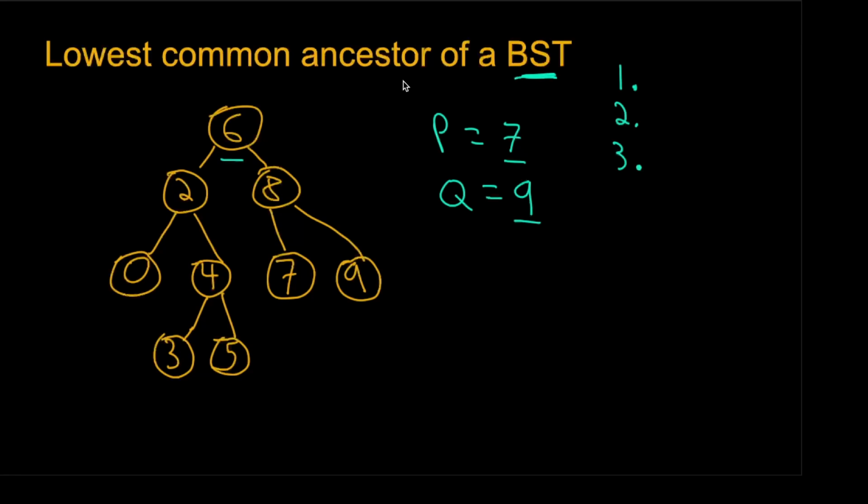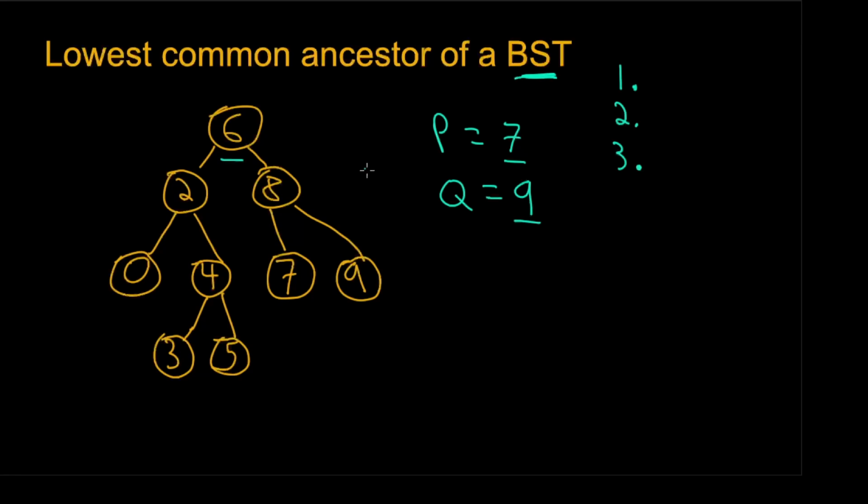To solve the lowest common ancestor of a binary search tree, we're going to benefit from the fact that we're actually looking at a binary search tree. And just as a refresher, in a binary search tree, at least in this example, whenever we look at a particular node, any node on its left is going to have a lesser value. So, 2 is less than 6 and 0 is less than 2, and so on. And the same would apply in the other direction, but it would be a greater value, right? 8 is greater than 6, 9 is greater than 8, and so on.